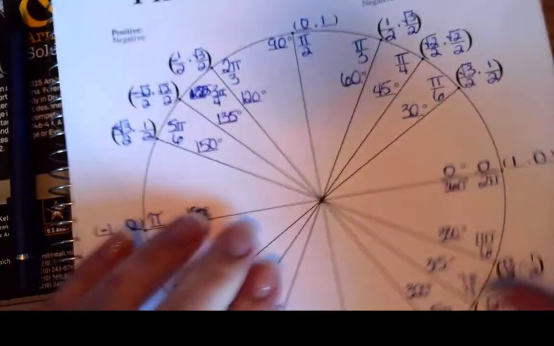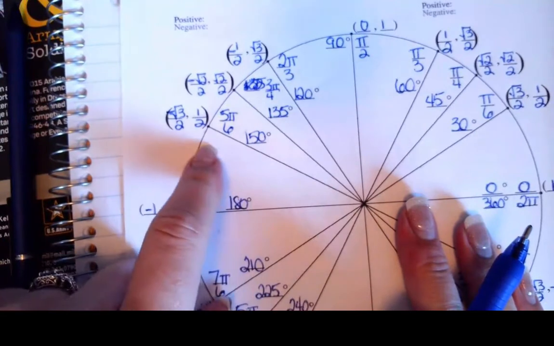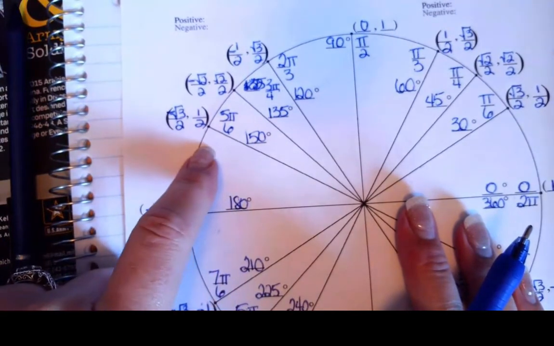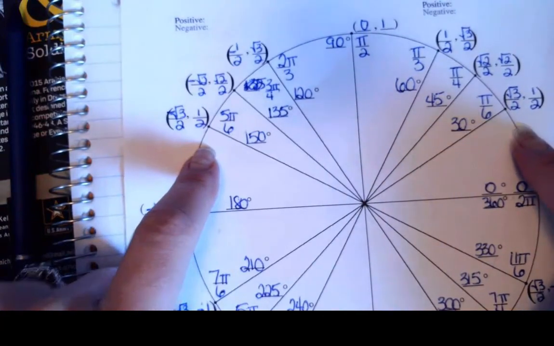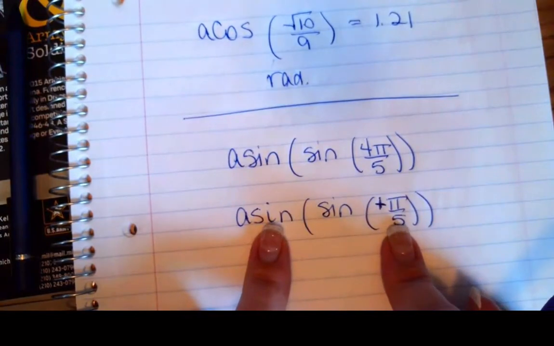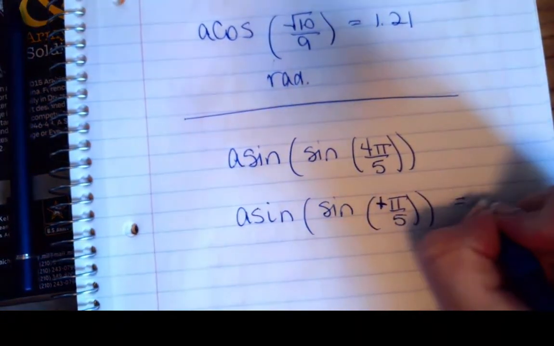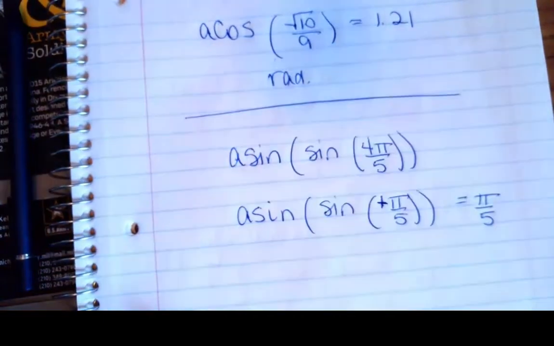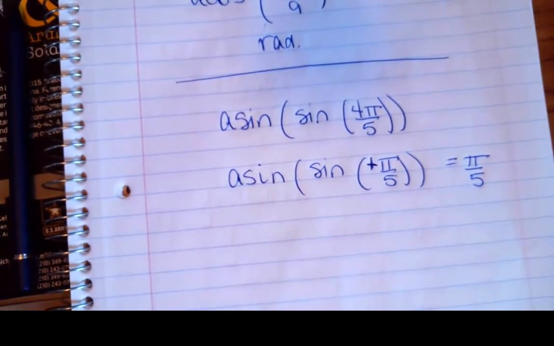So basically what I just said was wrong. If I've got 4 pi over 5, I'll land here, which is a pi over 5 up. So I need to go a pi over 5 up, and then I'll have the same ratio. Now that I am in an angle measure that arc sine can affiliate with, these undo each other, and your answer is positive pi over 5. Positive pi over 5. All right, so I butchered that one.